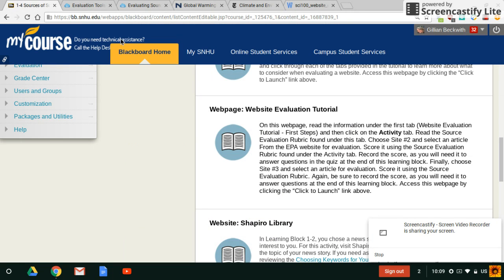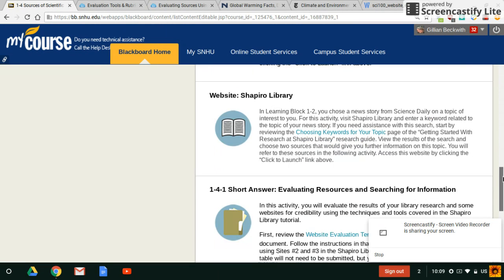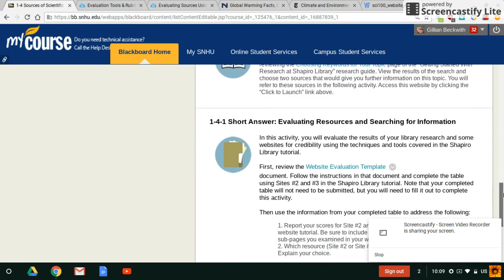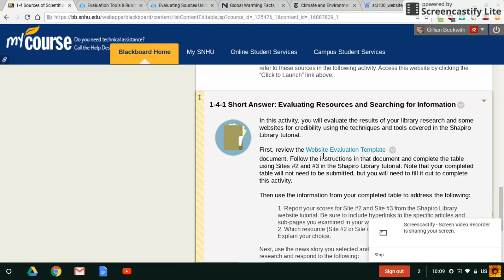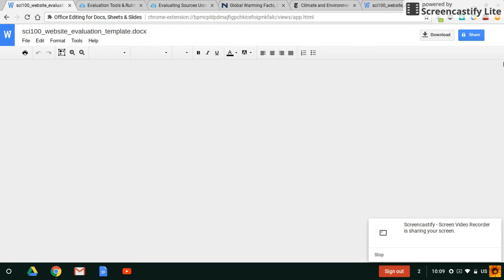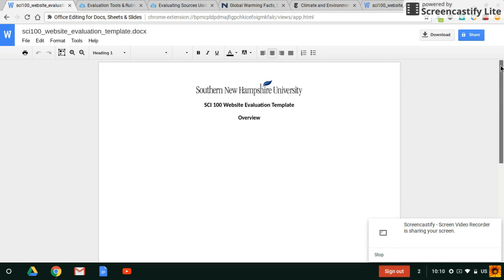So if I go back here and take a look at the actual assignment, evaluating resources and searching for information, it gives me this little template here, which I'm going to open up. This template is something you can actually use. You can upload it as a part of your assignment, and you can just fill this right out.